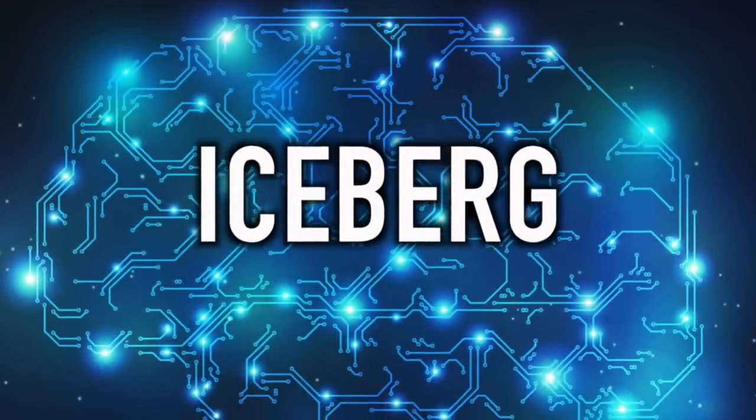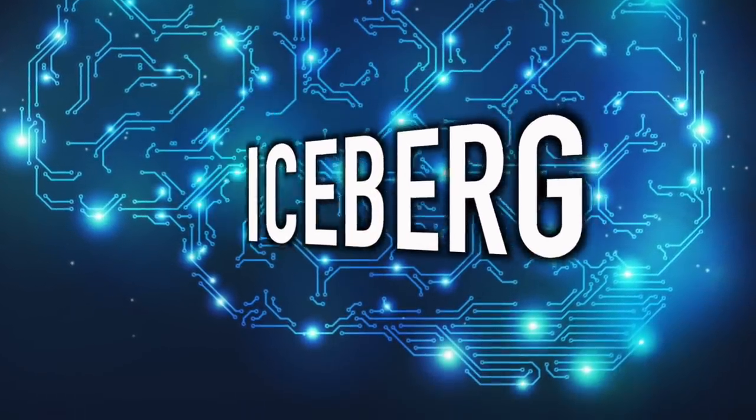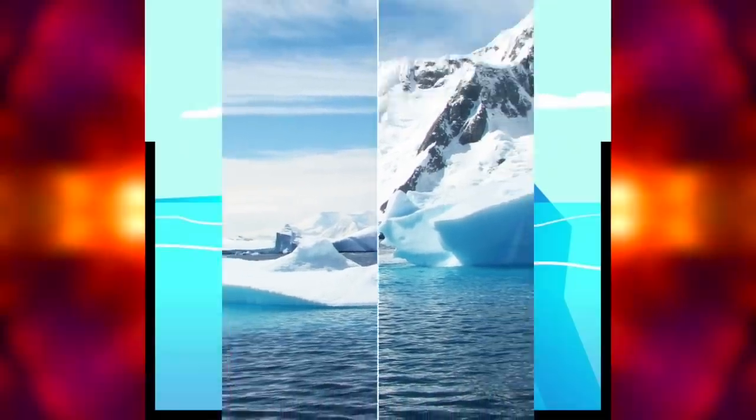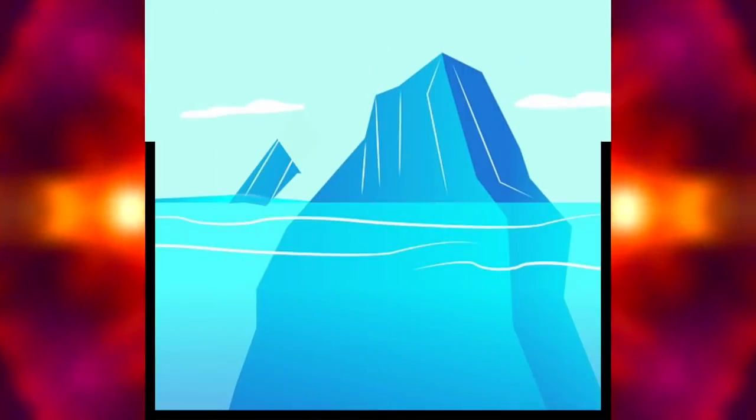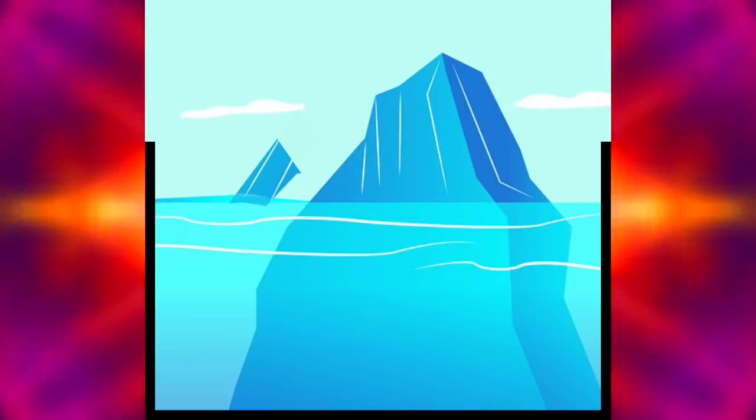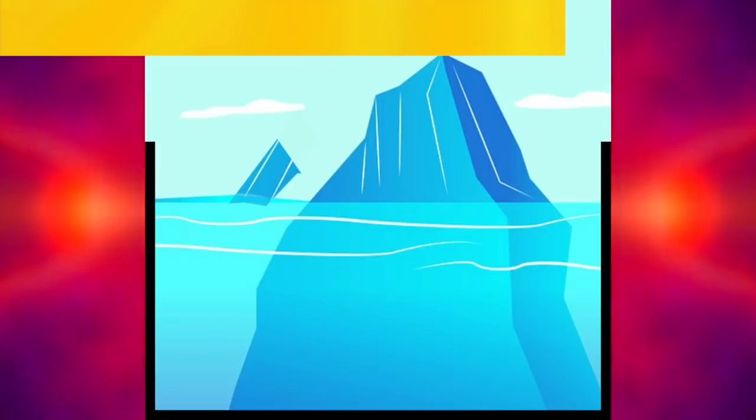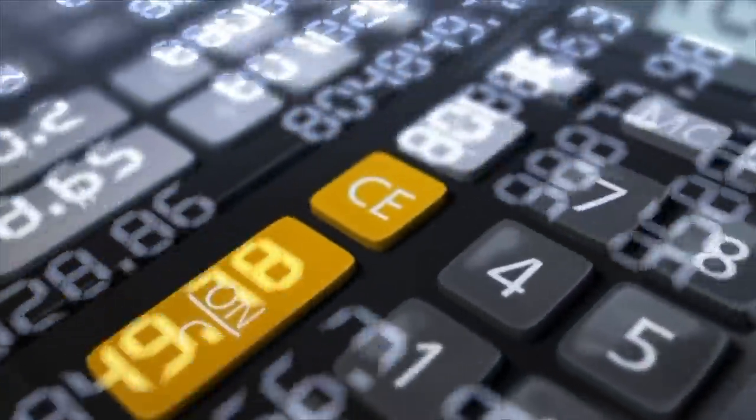Next up is iceberg. This is a logic puzzle that any genius should be able to solve. The question is simple and it's based around an iceberg. A piece of ice from above the water level has broken off an iceberg, it goes underwater, and then it melts. But the question is: will the water level change? I'm gonna give you 10 seconds to answer it right now.